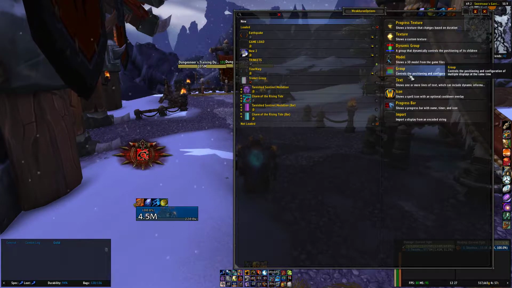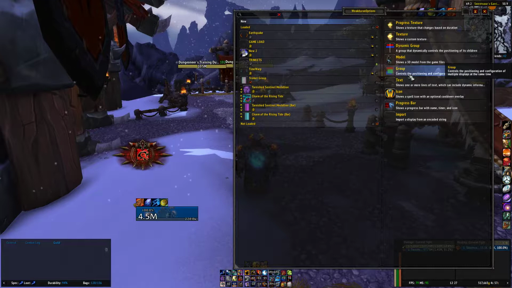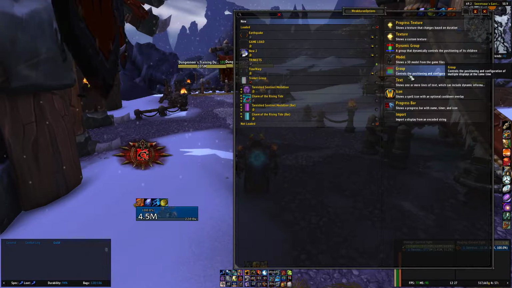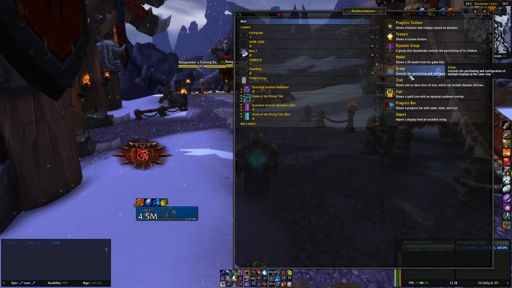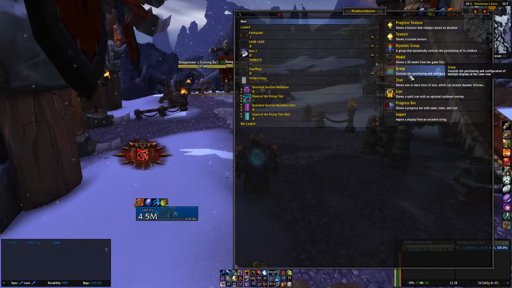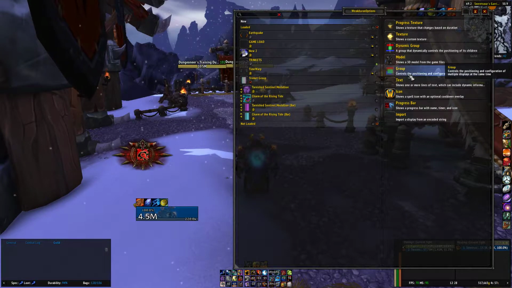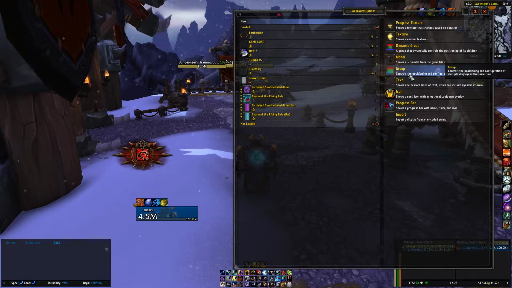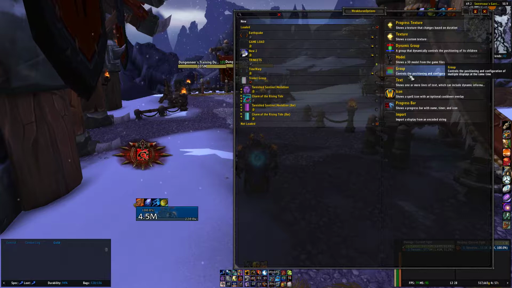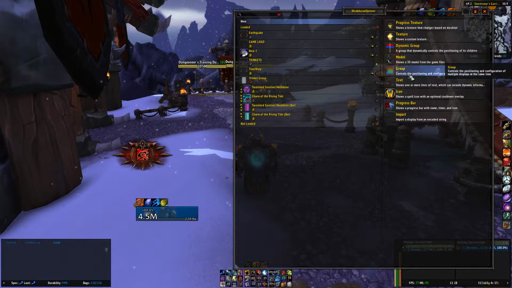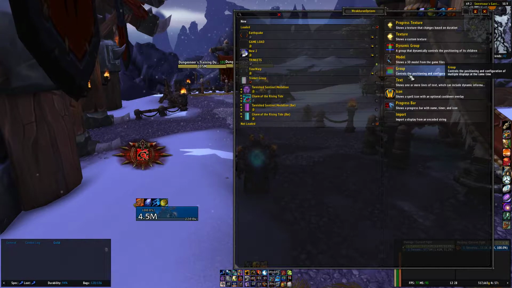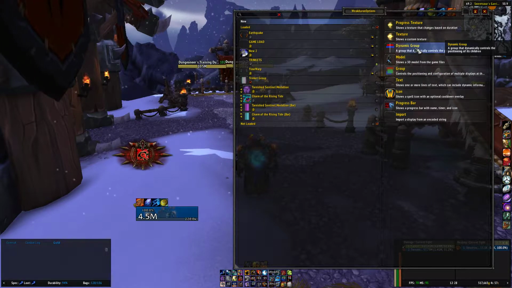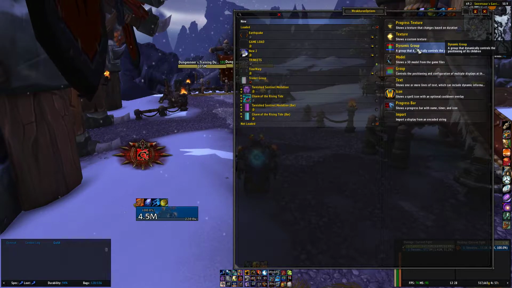So it's a group, so it controls the positioning and configuration of multiple displays at the same time. So it's essentially a container. All right, so if you have like 5 auras, instead of having to place them individually or move them individually, you could put them in a group. And if you want to keep them in their same position but move them elsewhere on the screen, you just move the group and they all move at the same time. Now you have dynamic group is a group that dynamically controls the positioning of its children.